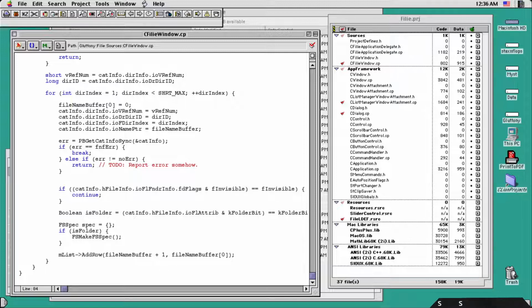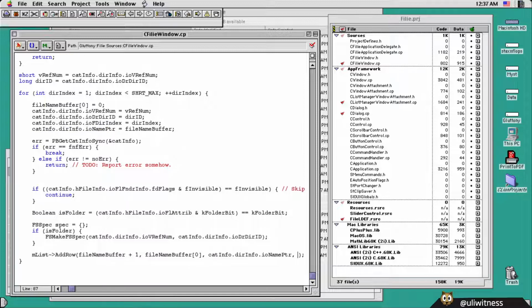So, where is the volume? IOVRefNum. So, cat info dot dir info dot IOVRefNum, cat info dir info IODrDirID, and then the name, which is IONamePtr, and then spec.